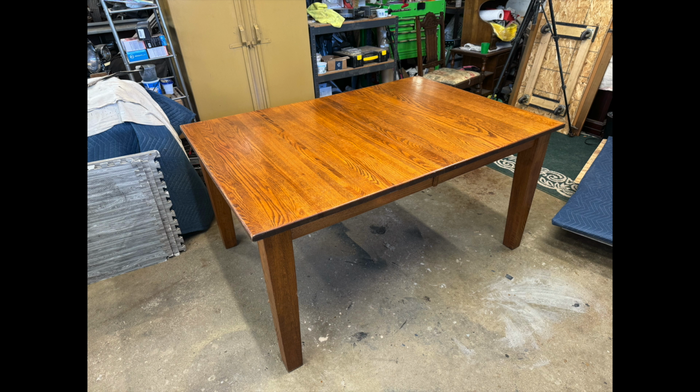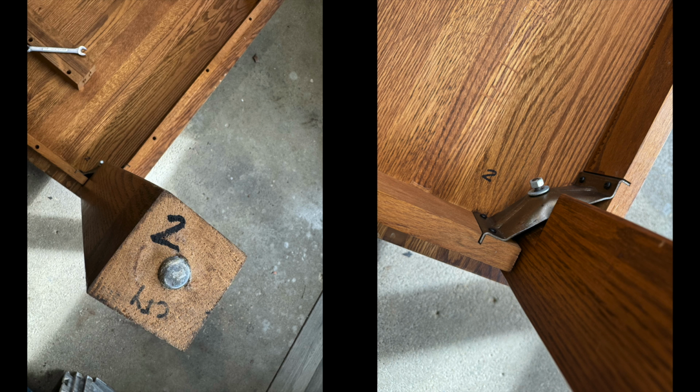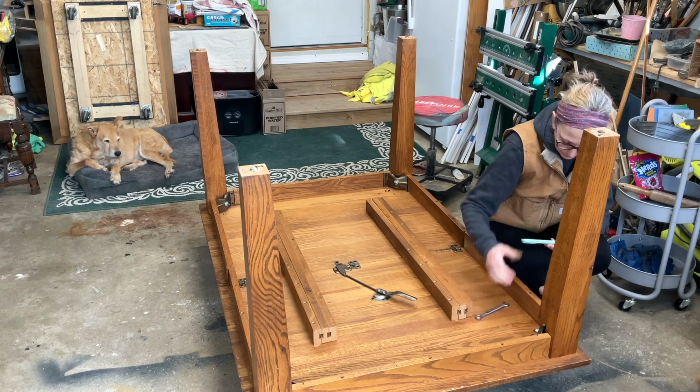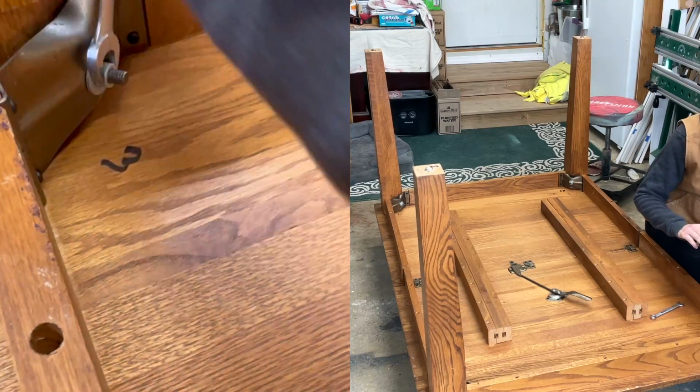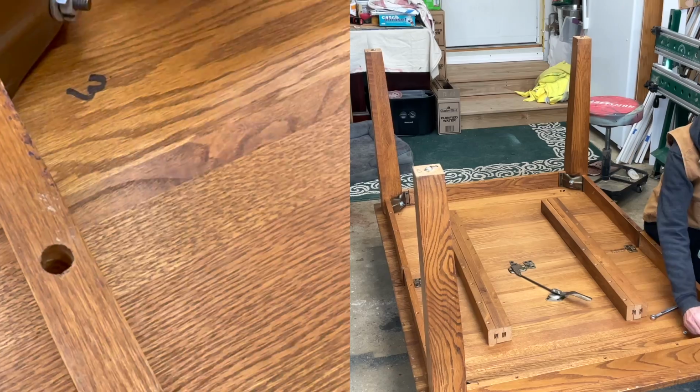Here is the table I will be working on today. Since I'm taking the legs off, I want to number the legs and the table. That way you just avoid any confusion when you're putting the legs back on, just in case they're a little bit different.